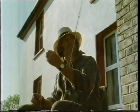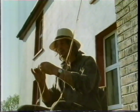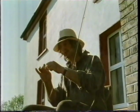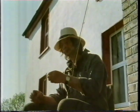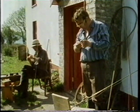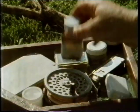I'm using one of your flies, the one you gave me last night, that nice big one. It'll float well in the wind, you know. Oh, yeah, that's why I'm tying it on. I'm going down to where I was fishing last night, and if the wind is up, that'll stay afloat well. Well, I'll give you a tip about that. There's a sheep's wool body on there, and you know how absorbent wool is. I do, yeah. So you want to oil that fly very, very well.